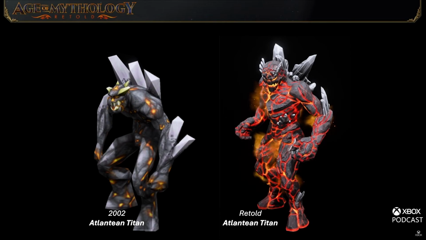But we're going to take a look at some units as well. So this is an Atlantean Titan. You can see on the left, 2002 looks great. It looks great. Retold looks greater. Yeah, I like that. You can tell he's made out of magma. He's had a glow up, literally glowing because of particle effects. So he looks great.